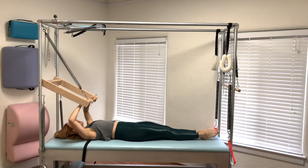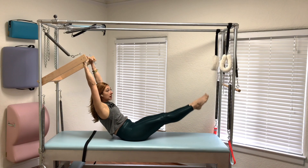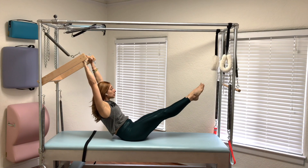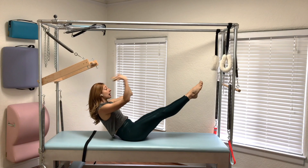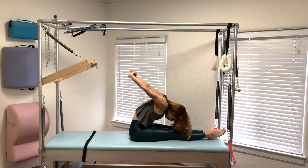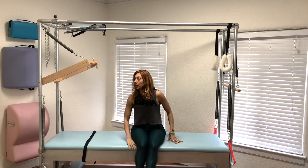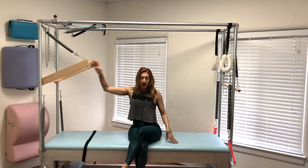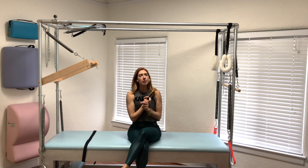Now we can do several other things. As a variation for someone more advanced, you can do circles up here, really practice the hip circles, do circles separating both legs, dismount up here, or do your boomerang and give yourself a stretch. There's a lot you can do when you're playing with this. It's a really good place to teach people the variations you want them to do when they're doing teasers on the mat, because again they have something to reach up into.